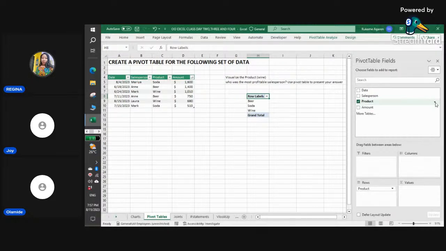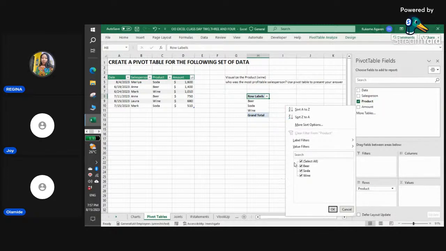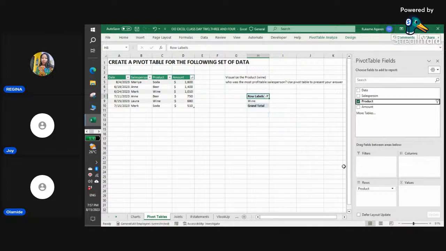So I will click on this drop down showing close to the product, and I will filter. You see the purpose of filtering we did in the last class? I will filter and take all this out so that I only have wine showing, and I'll click OK. The minute a filter is applied here, you will see the filter symbol that looks like a funnel. Because I'm using 365, all I need to do is just click what I want. I want sales. I don't want dates. They did not ask me when. They asked me who and what amount.